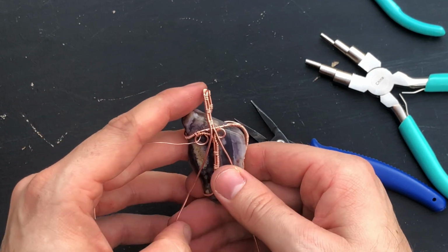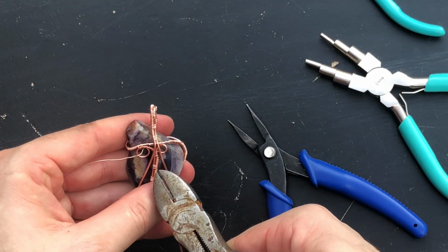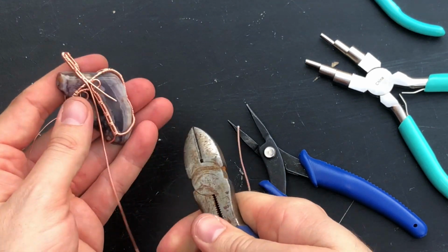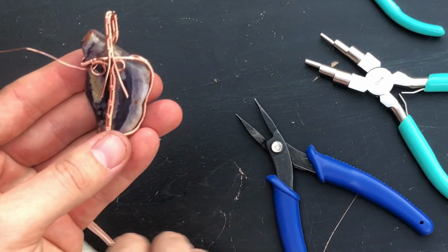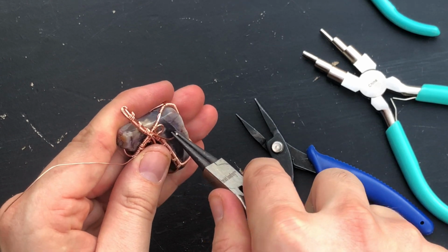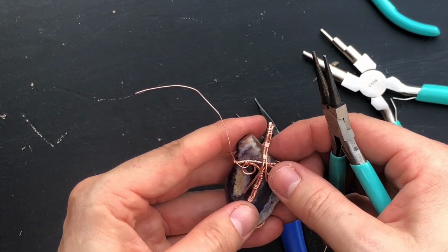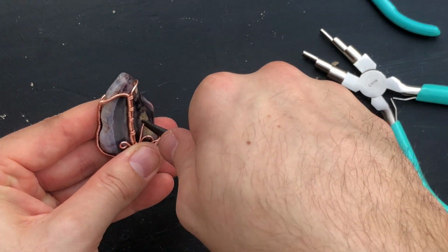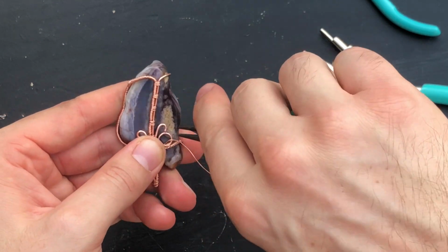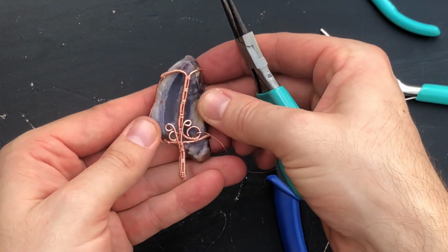And now that we have these 2 left, what I typically do with these is just do the same thing with those loops. I trim them about 1/2 inch to 1/4, depending on where I'm planning on letting them rest. And then I take these pliers and just round them off. Like so. Okay, there we go. Like that.